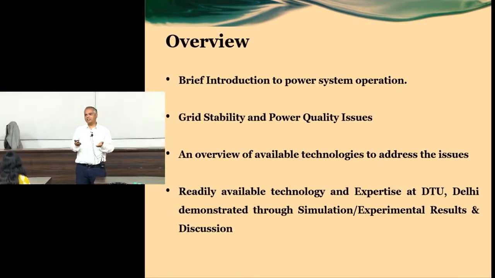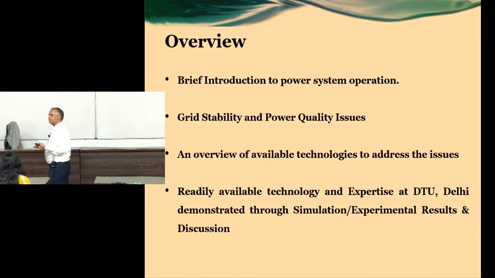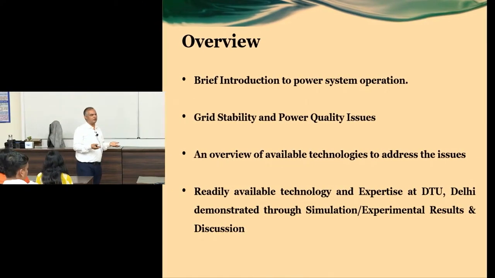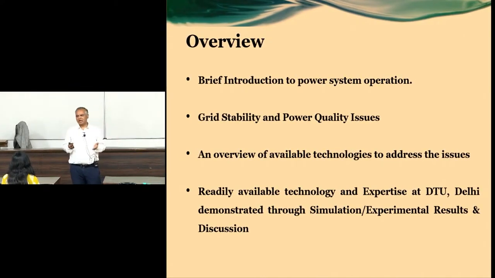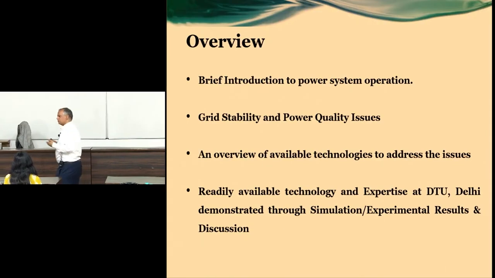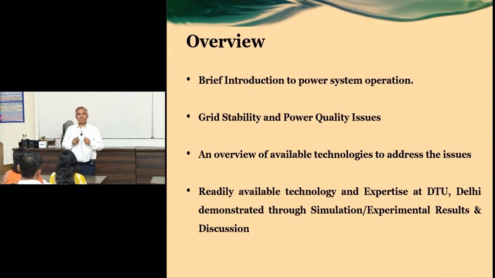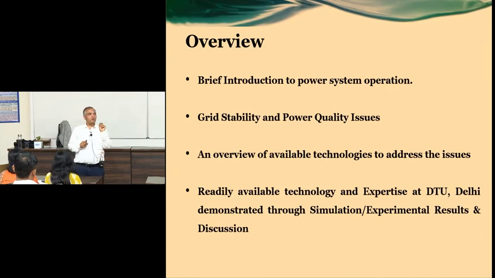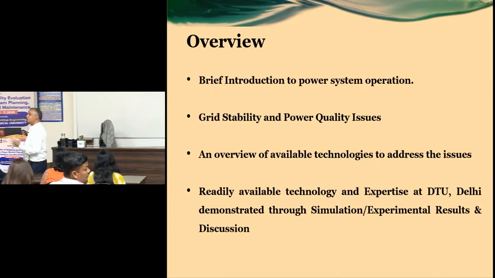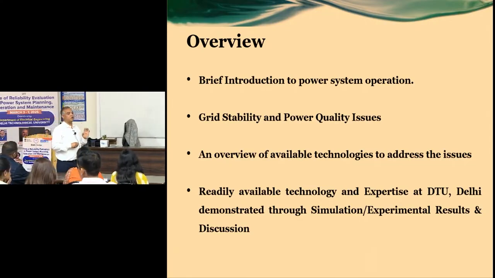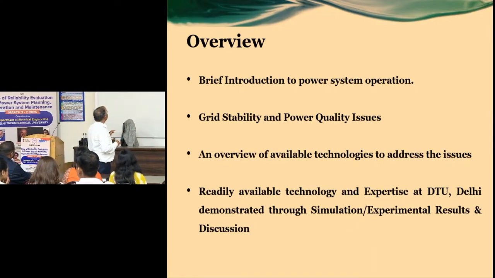Just like voltage and frequency, if we are keeping a limit of 1% variation in voltage, we can keep 5% maybe at transmission level, and at distribution level it can be maybe 10%. There are different standards worldwide, so every country has their standards there. According to those standards, the permissible voltage deviation is allowed only to accommodate those small kinds of load fluctuations. Because load is continuously fluctuating and your generation has to be controlled according to the load. So you can say that grid stability is one of the major issues.